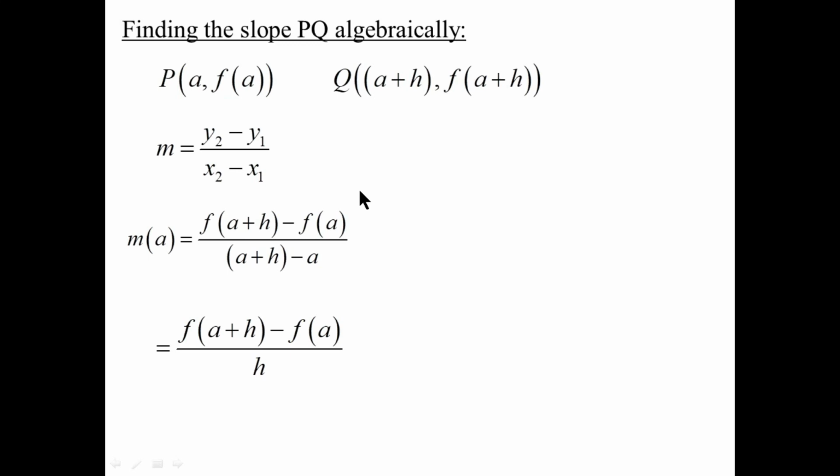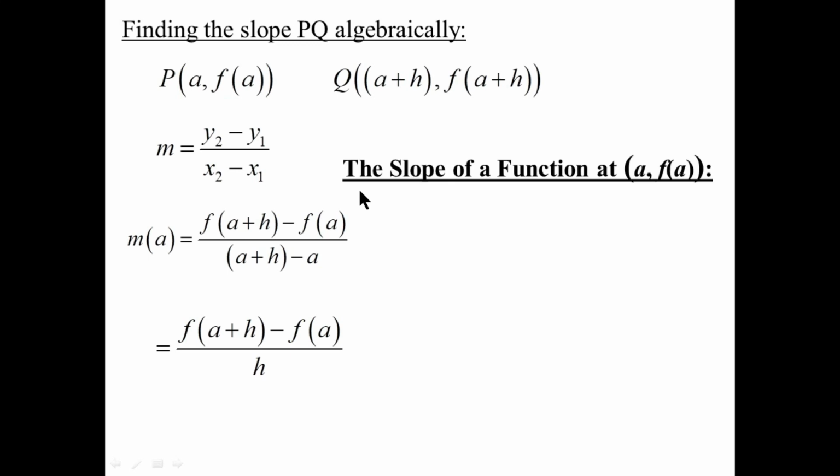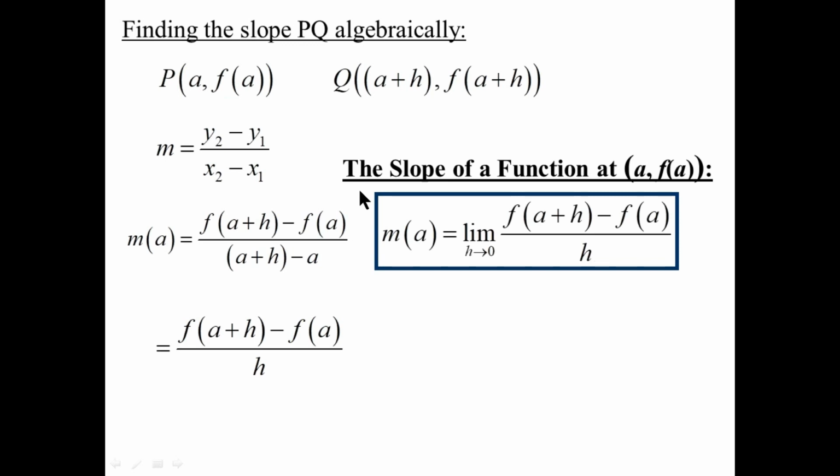And this brings us to our first formula for calculus class, the slope of a function at a, f of a. In general, the slope is this. The slope at a is the limit as h approaches 0. That's how this is said. The limit as h approaches 0 of f of a plus h minus f of a over h. And I put it in a box, and I suggest that you watch these videos with pencil and notebook handy, and that you write down in your notes what goes in the video.